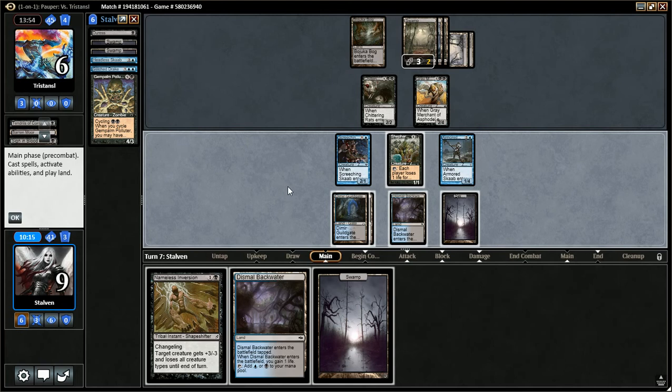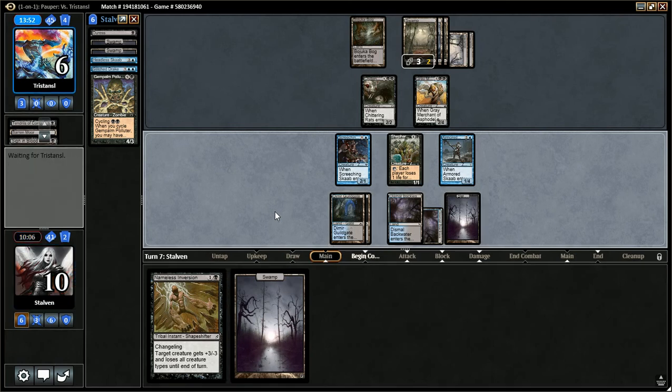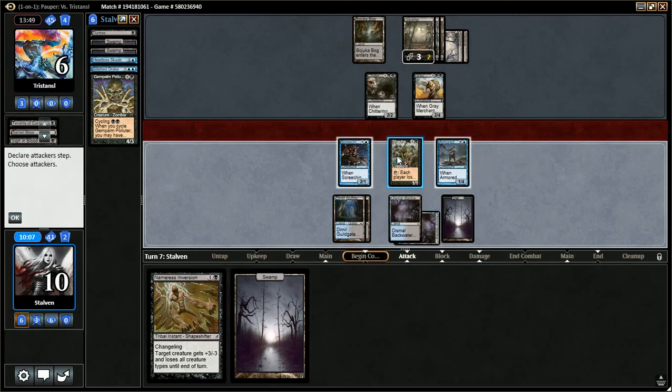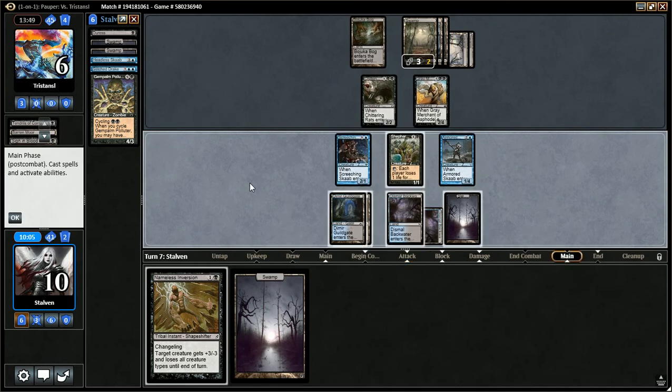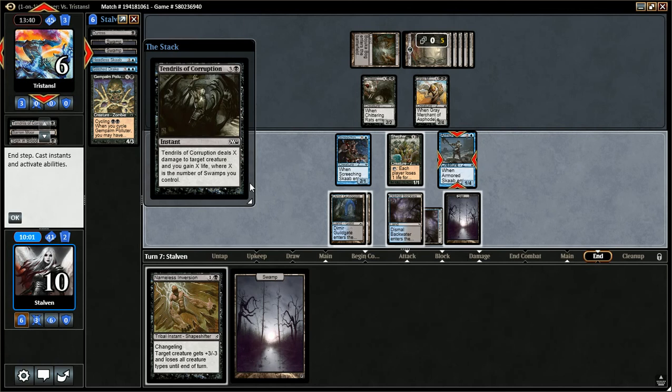Let's see. If I attack, he has to block or he dies. Play the Dismal Backwater, gain a life. I think we're just going to pass the turn here. If we can use Shepherd of Rot on his turn and then it comes back to us, then we can just win. So he has to do something really big here. Probably like a Tendrils. Tendrils would be really bad for us. There's the Tendrils. So how do we want to play this?